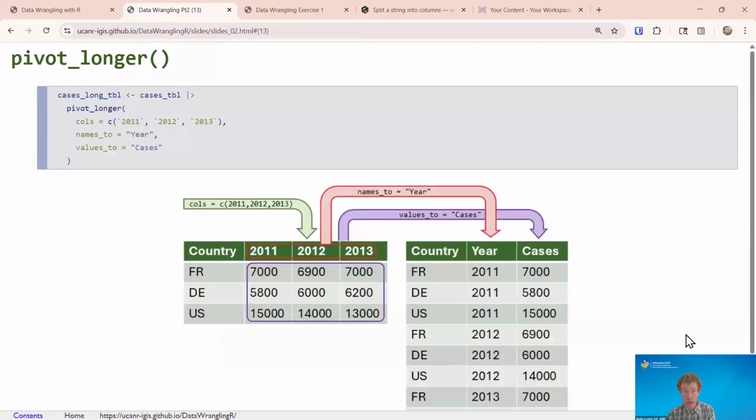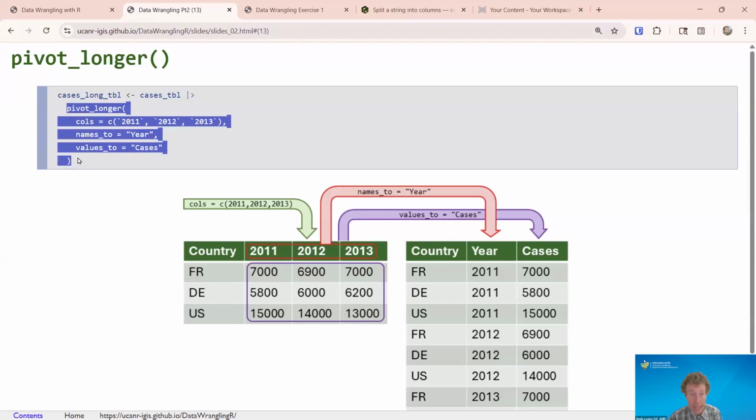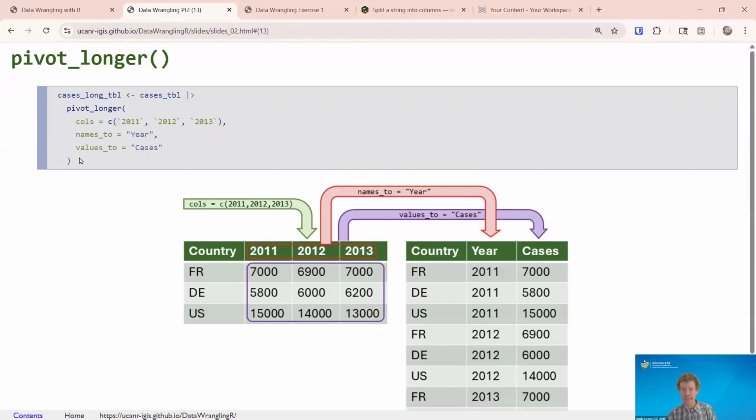So let's look a little more closely at going from wide to long. This is the function that we're going to be using. It has about a dozen arguments, but the three main ones are cols, names_to, and values_to. All of these are asking for names of columns in the wide data frame that you're trying to make longer.